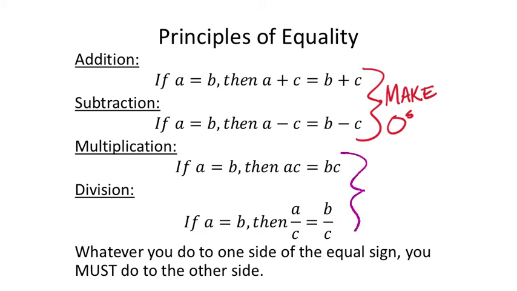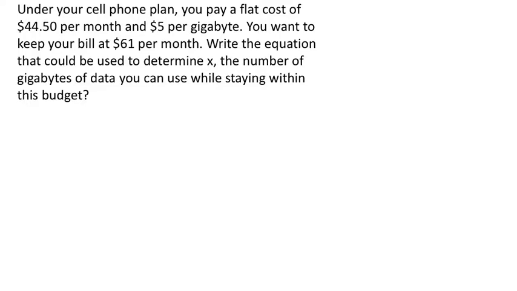And then if we use multiplication or division, this means we're going to be forcing values to become ones. And again, just like we saw on the bell work, it usually means that we're going to make the coefficient 1. Okay, so if the coefficient is anything other than 1, we'll have to use either multiplication or division to force it to become a 1. So again, when we look at these, we could do anything to both sides that we want to, but we want to use these principles of equality to force zeros and ones. So here's our first problem.